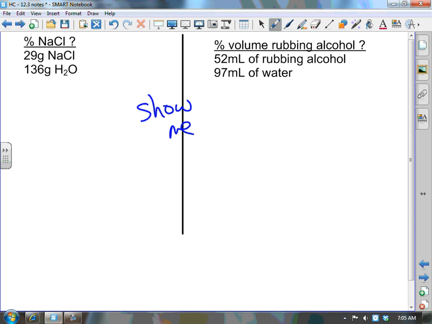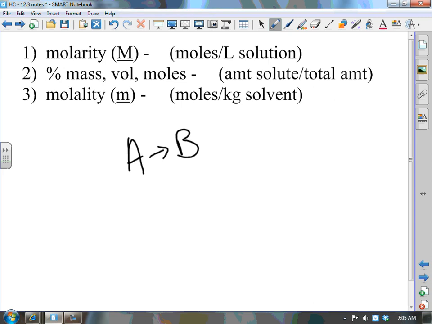All right, last thing. We've got three different ways to measure concentrations of chemicals. Which one do we use? Well, again, it depends upon the situation, what we're given. The first one is definitely going to be molarity. We're going to use that all the time. The second most common one is more likely percentages. And then the third and least likely is molality, although in the very next chapter, there is one thing that we will use it for right away.